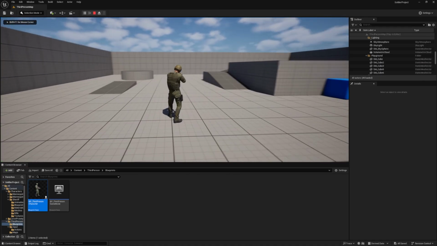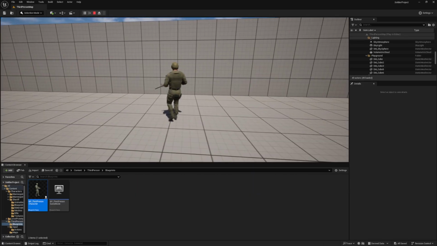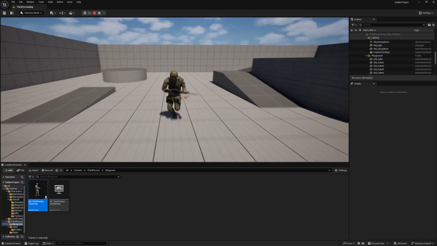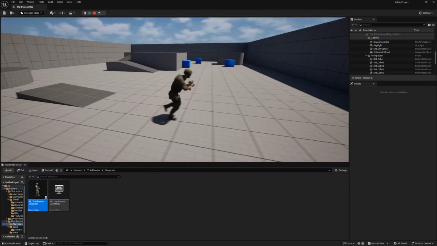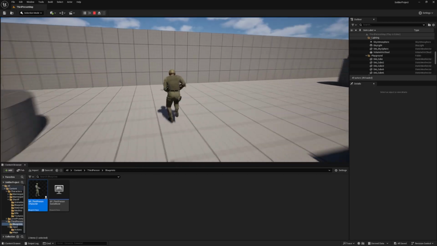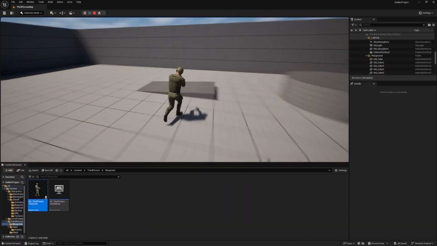So I'm gonna right click to aim and I'll start moving and then I'll start sprinting. And now we can see that he's not strafing, even though I'm still holding down the right mouse button for aiming. Because I'm sprinting, aiming is turned off and now he's not strafing anymore. And if I let go of sprinting and let go of aiming and re-click it, now he's strafing again. So this feels a lot more natural.